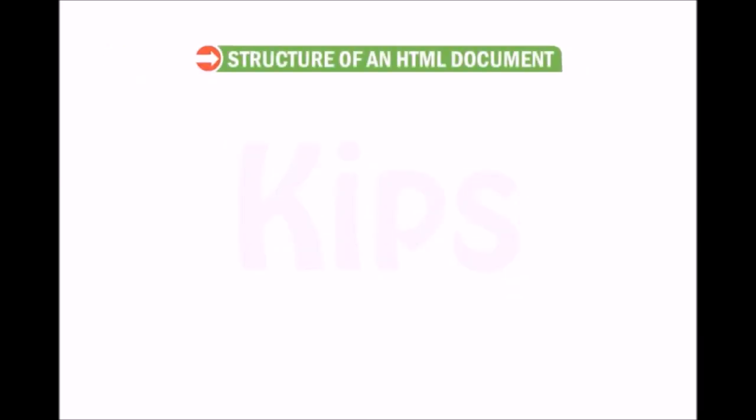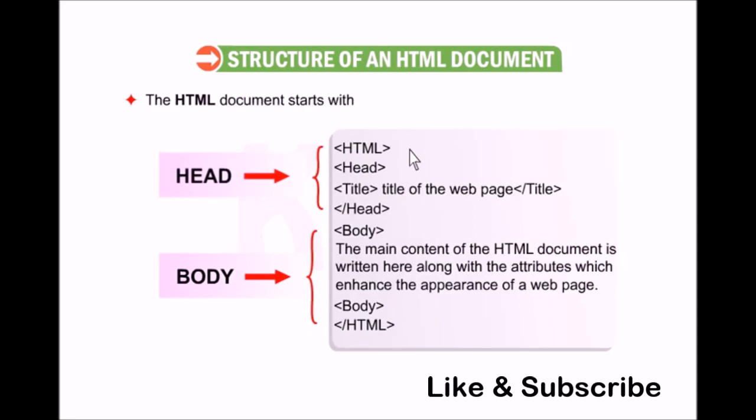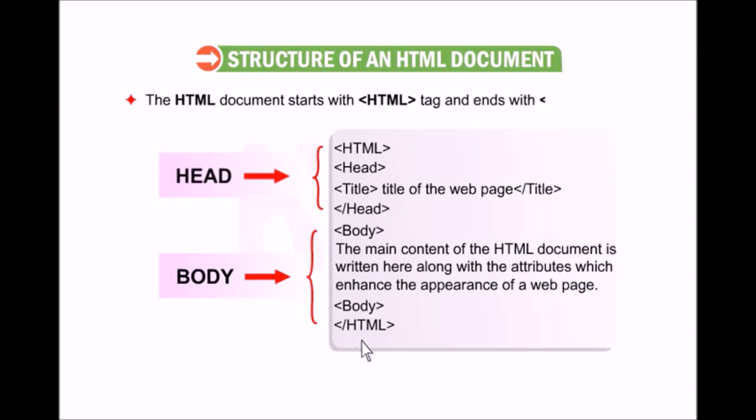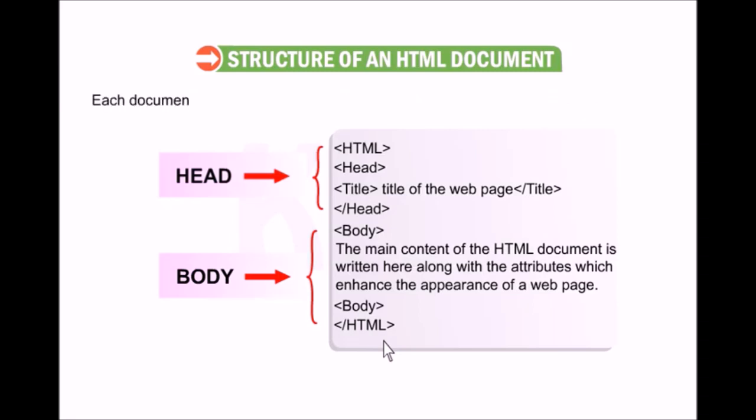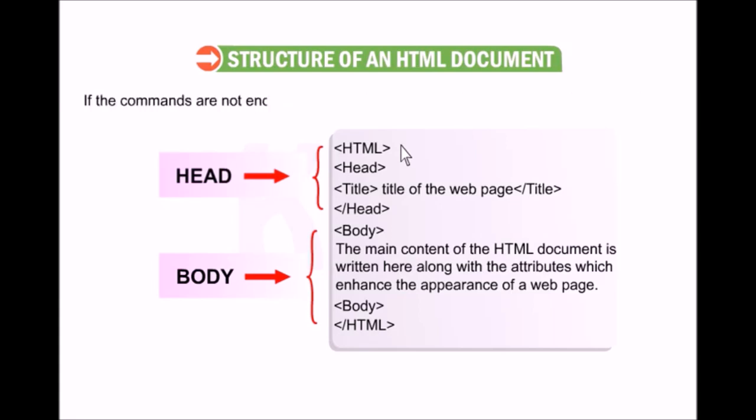Okay, let me describe the structure of an HTML document. The standard structure of an HTML document has two sections, head and body, which is shown below. The HTML document starts with the <html> opening tag and ends with the </html> closing tag. Each document is considered to be a single page. Everything is written within these tags. If the commands are not enclosed in tags, then a web browser will assume the commands as simple text.